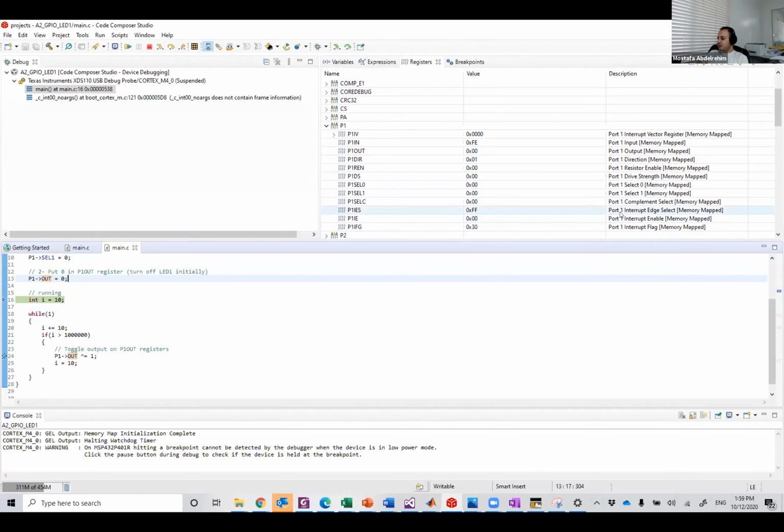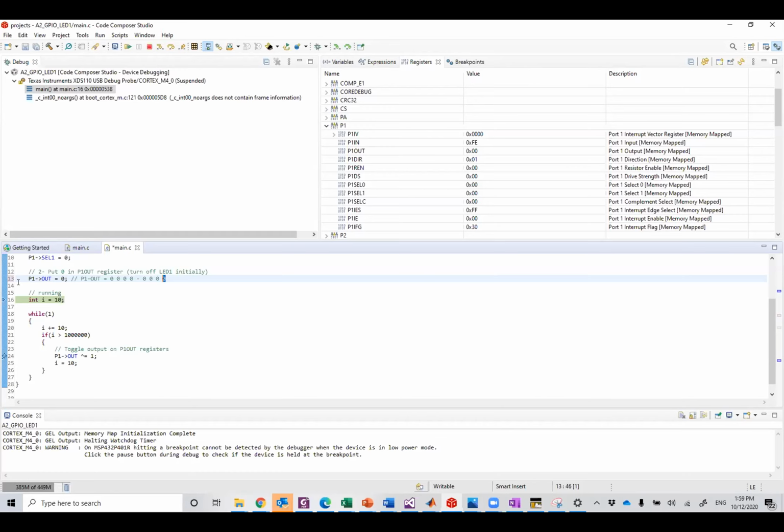So let's write this down. B1 out. After this line will be something like this. I like to differentiate between the 4 bits. So this is what we care about, this first bit.